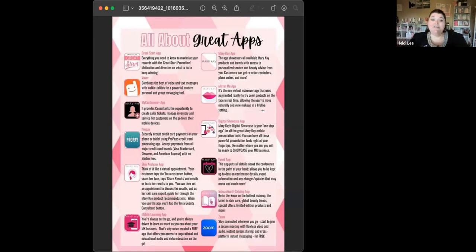I'm glad I was asked to train on this, because a lot of these apps I didn't even have re-downloaded on my phone. They needed updating and all these things. So I learned a lot today. But the Digital Showcase is great for the team building flyer. And I'll actually share that one with you guys a little bit later too.